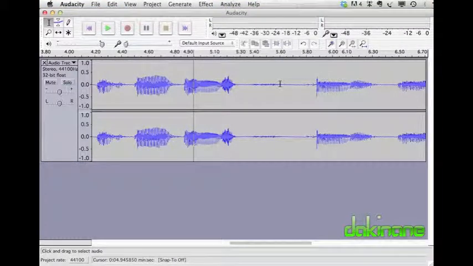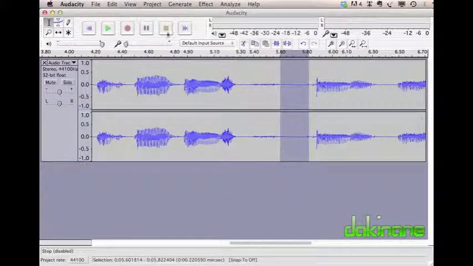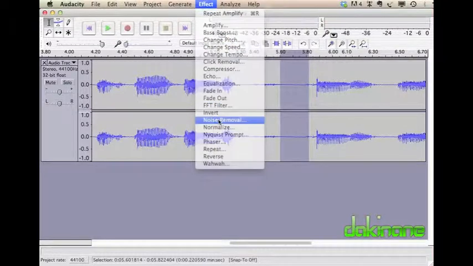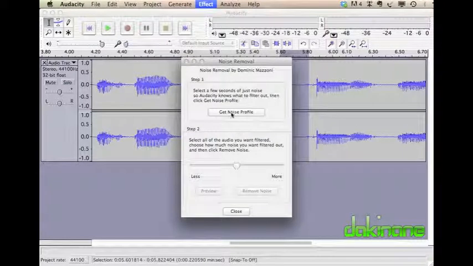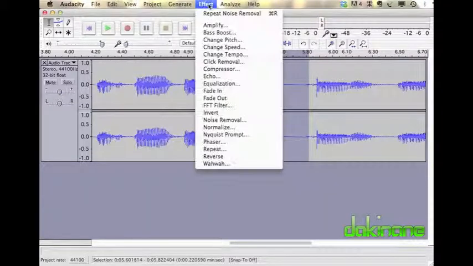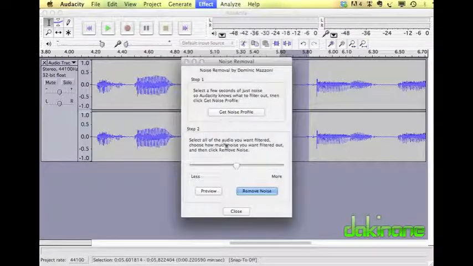Once I am sure that the sample is accurate, I can use the highlighted clip as my source for noise reduction. Again, using the effects menu, I locate the noise reduction option. This is a two-stage process. The first is to sample the sound to be removed, and then application of that rule to a selected part of the recording. So now I have my sound profile.